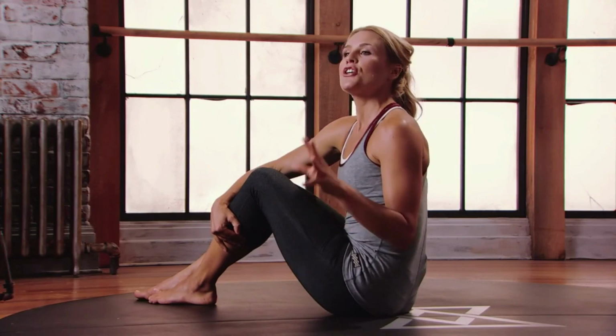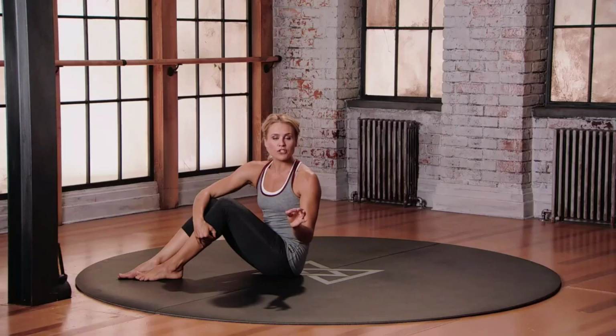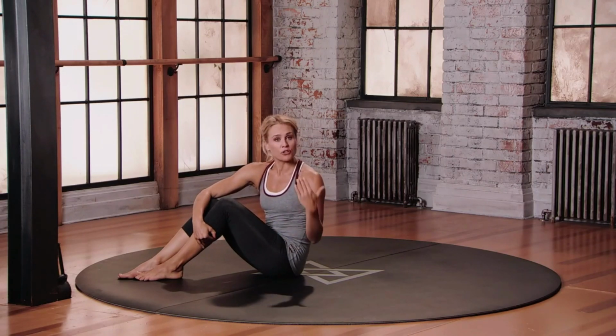Mod 2 for the shoulder stand. If you've had shoulder surgery and you have any damage to your neck at all, you're gonna take mod 1. Be careful of your shoulders, and it's important to watch the tutorial first and then go into the posture so you're not looking around as you move into this position. It's not safe for the neck. So make sure you feel good in your body.